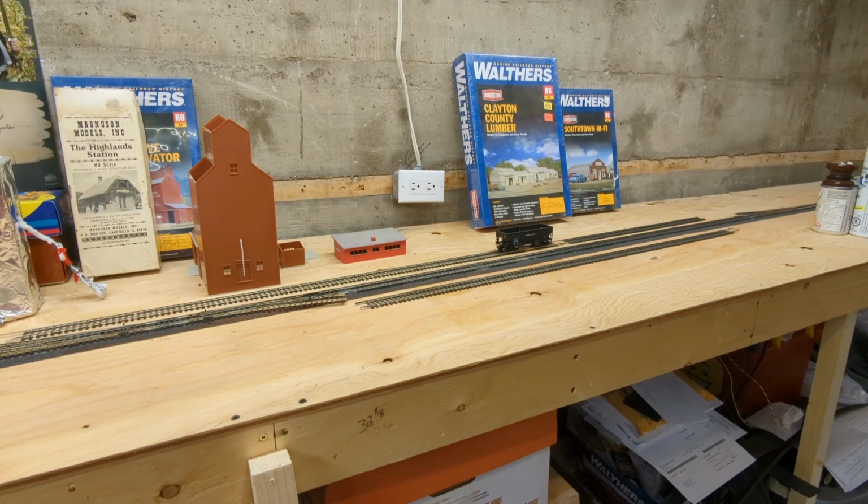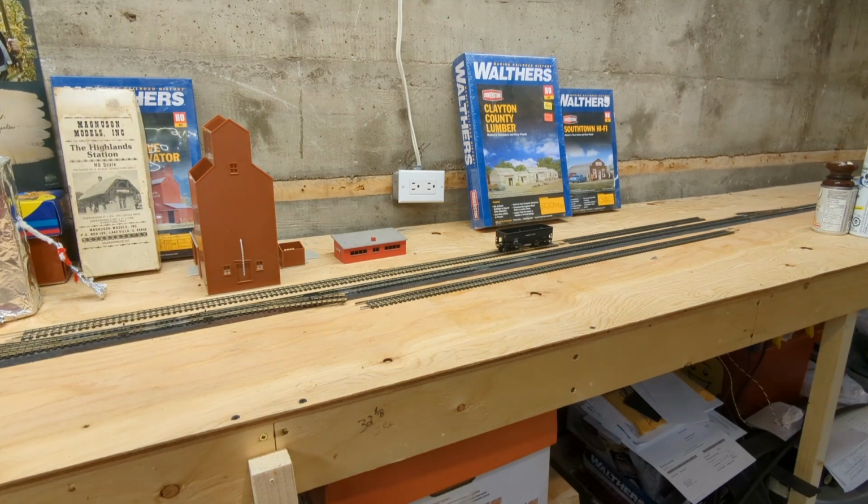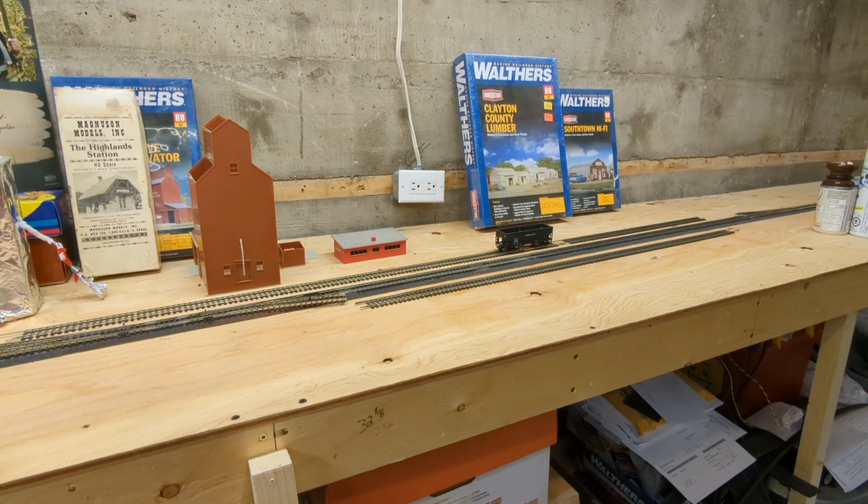I just think this area needed its own station, so I have this little station kit, and I'm going to make this its own little, basically like a whistle stop. It won't be much more than the grain elevator, and I have a second industry I want to stick here. It's either going to be a lumberyard or an implement dealer, so we'll see how that goes. But this starts my siding, or ends it, depending on which way you look at it, and also can get you into one leg of the Y.